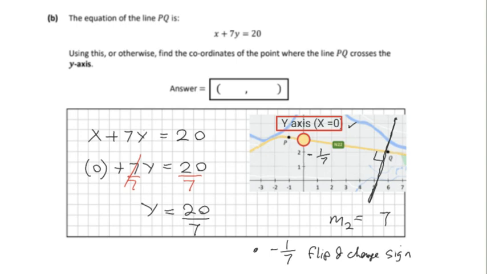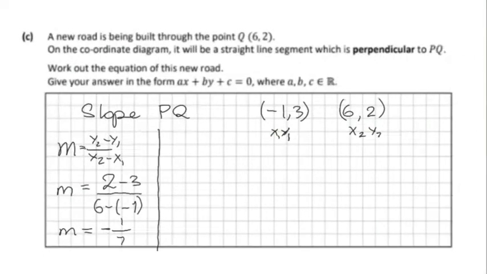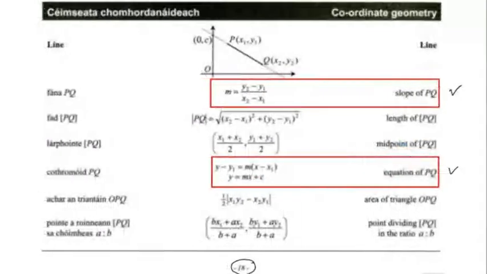You can do a check as well. If we multiply them together, m1 by m2 is equal to minus 1. So do that check, and of course they work out to a product result of minus 1, with the slope of plus 7. Right, so all we have to do now is the line equation. So again, you know where to find it, page 18 of your log tables, and let's use that. So y minus y1 is equal to m by x minus x1.